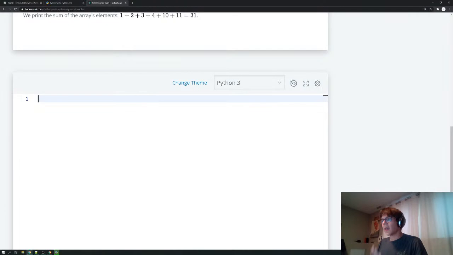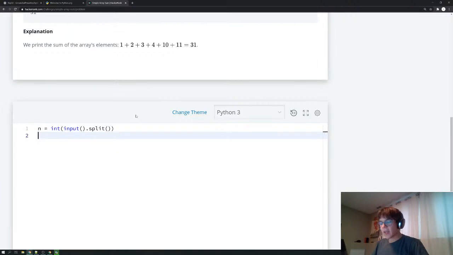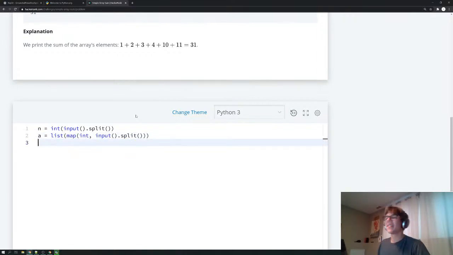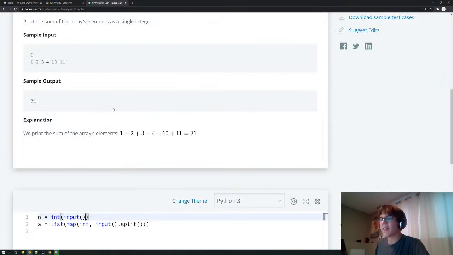So what we can do here, oh, I already have the answer here. Ignore that. I can go n equals int input dot split, and then I can go array equals n. I hope you guys remember the line. This is our line. We're going to go list map int input dot split. It's a mouthful, but it works. Yo, what? You have a dot split on the n. Oh, sorry. Yeah, the first one shouldn't be a split since there's only one element we're reading in. That's a good catch, Michael.